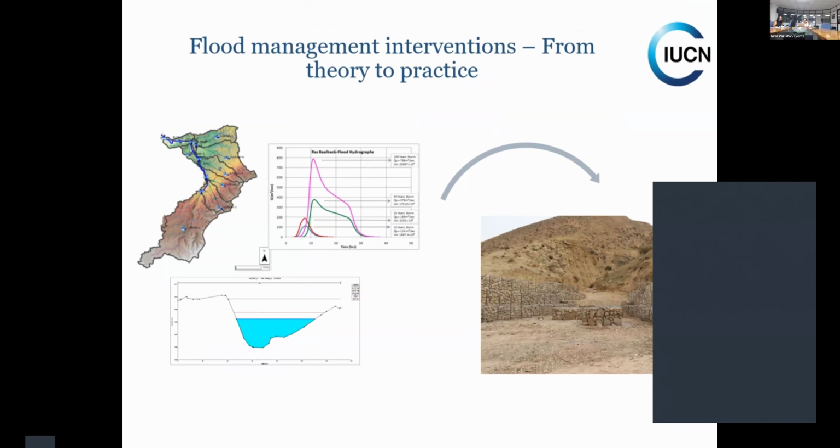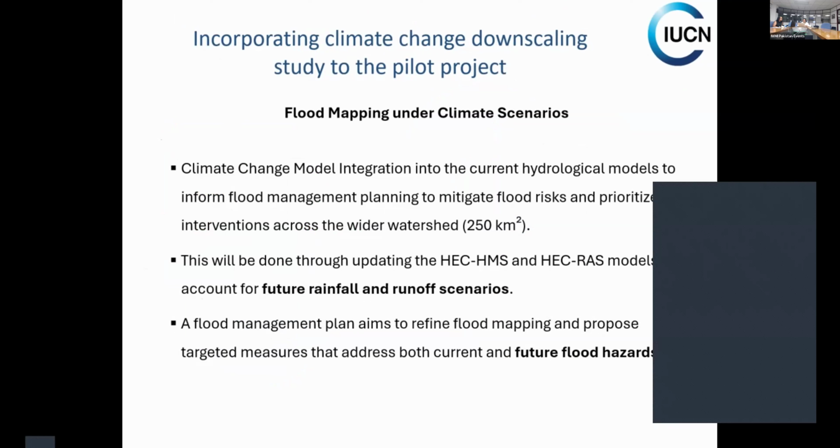As a summary, the shown figure demonstrates the design process of the gap-in walls with an example from another project of IUCN in Jordan, since the physical implementation is not completed yet in Lebanon. So, the designed flood management measures were based on historical climate data from weather stations, literature, and open data sources.